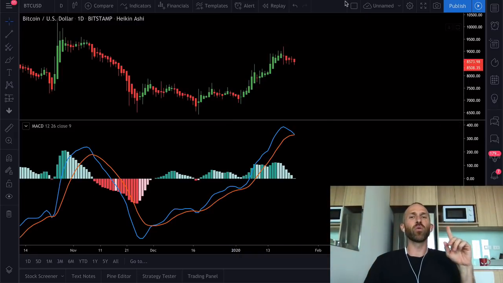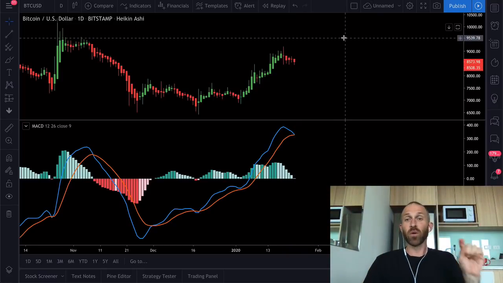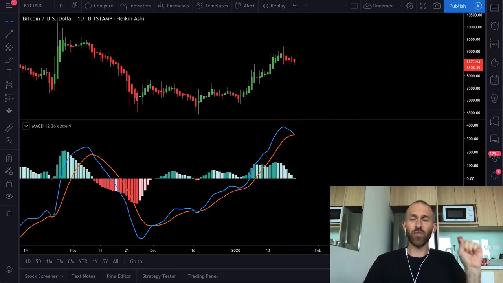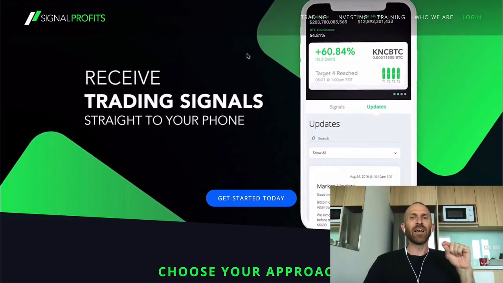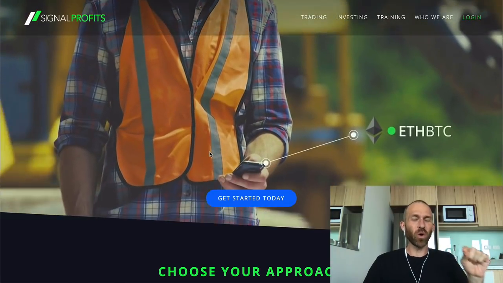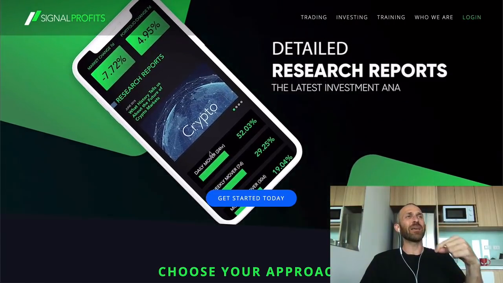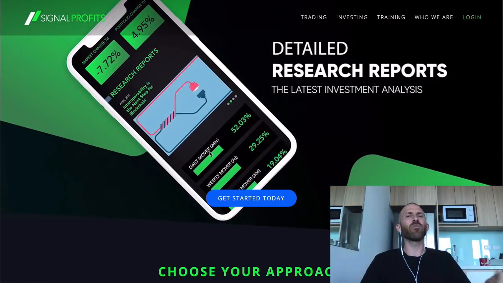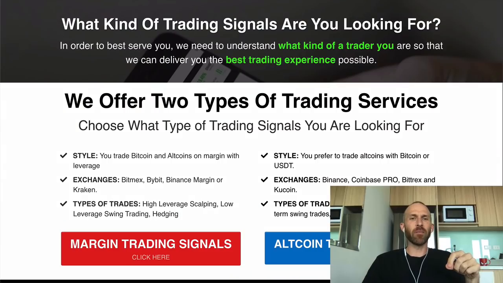However, there are some of you who, regardless of what I say, will want to margin trade. So there's one thing that I would recommend if you wanted to do that. Again, margin trading is very risky. One of the top traders on TradingView, Jacob Canfield of Signal Profits, retired from trading in his late 20s. He actually walks the walk and talks the talk, okay? When I say he retired from trading, it means he traded until he had enough money to where he didn't have to work anymore. Well, he created a margin trading course.